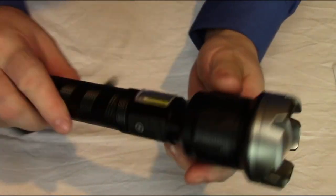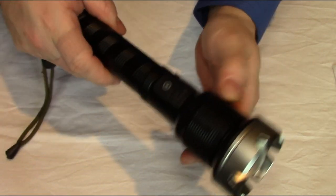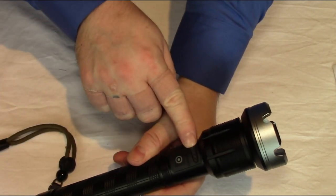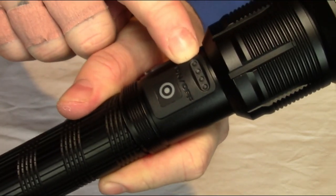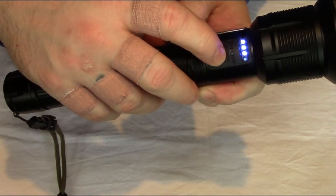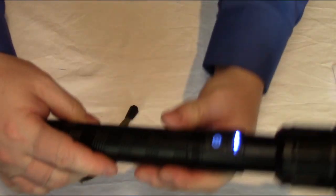To zoom in, as mentioned, you just move the head back and forward. To turn it on, there's a button here, and you also have some lights just there to show you the charge. So there it is on, this is fully charged, and then you would move this in and out to zoom it. I will show you that properly.